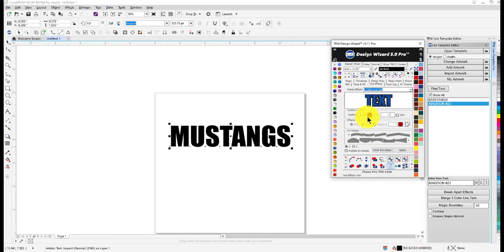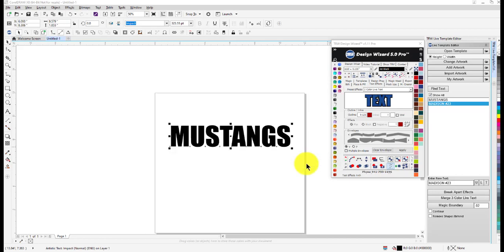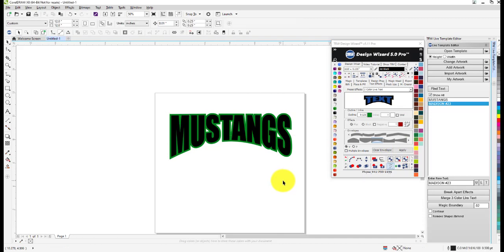Exactly. Yep. Red. So if I wanted the outline to be a different color, I would just click on that red and say, okay, I want the outline to be dark green or whatever I want it. So, I want Mustangs and I want it 2 colors and I want an arc on it like that. I'm at a 0.125 outline, so when I come over here and hit apply, boom, there we go. And you're done with that.